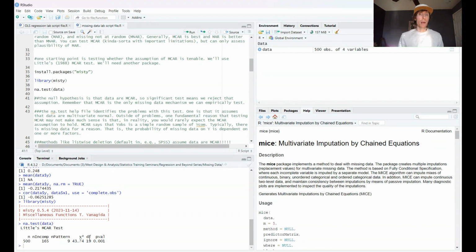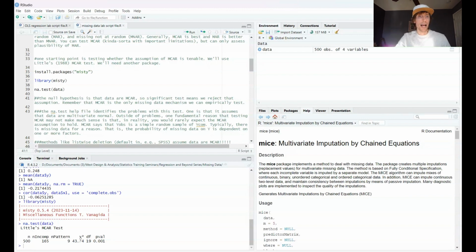And I think a more general reason that you probably don't even need to test MCAR is that in the real world, you would rarely expect to have missing completely at random data. At least I've never been in a situation where I've had it, and I don't know anyone that has. I'm definitely sure it happens out there, and you can build it into your design if you plan for it.